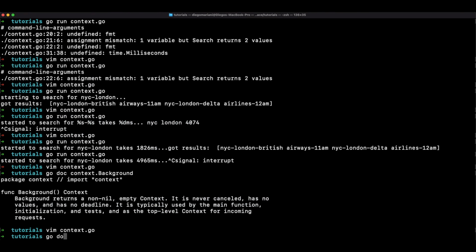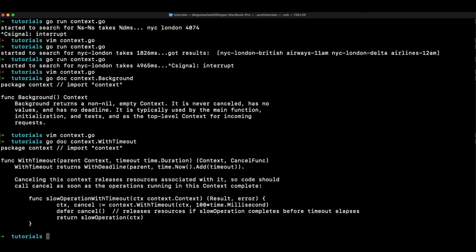And we can easily see that through the context with timeout signature. First you create the background context, which is a context that is never cancelled, an empty context, the root one. And then when you want to specify a context with a timeout, you pass a parent context.